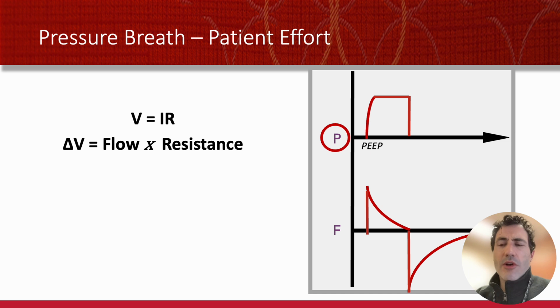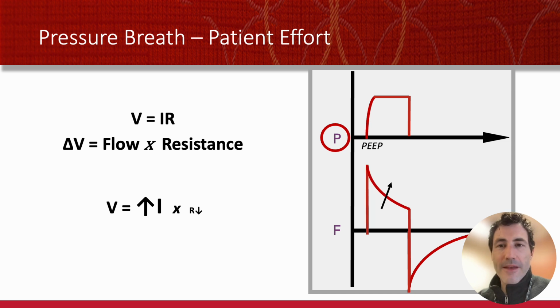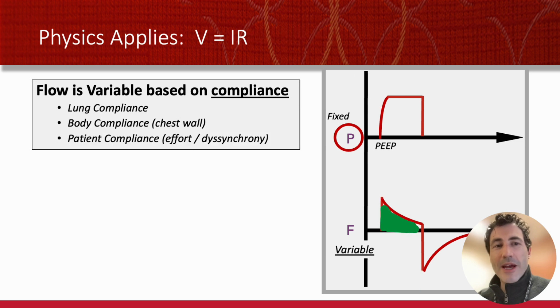When patients are on light sedation or even deeply sedated, they often help you by breathing along with the ventilator. When we look at our V equals IR equation, that will decrease the resistance. The vent doesn't have to move the chest wall anymore, and the vent is getting help from the diaphragm. And what that looks like is less resistance, and if the V is fixed, the flow has to get taller, and that's all that happens.